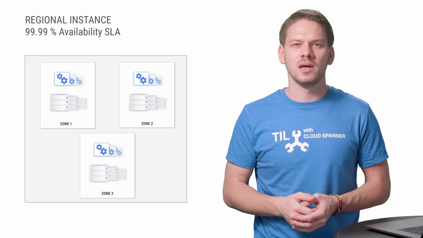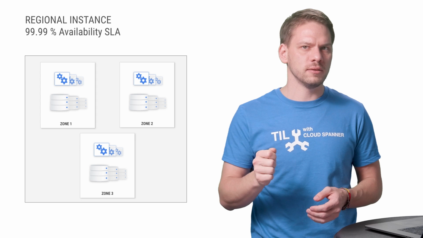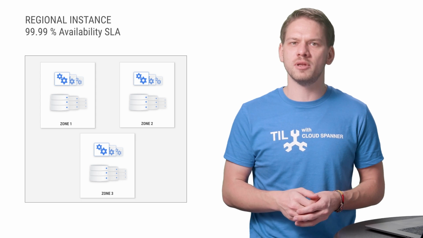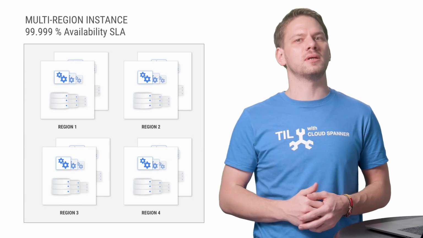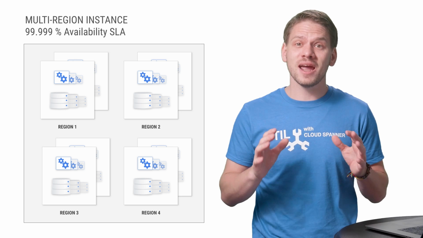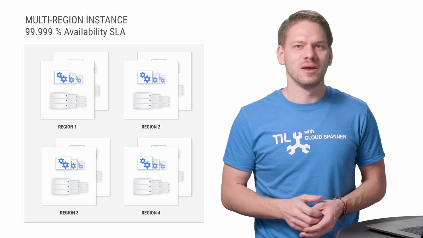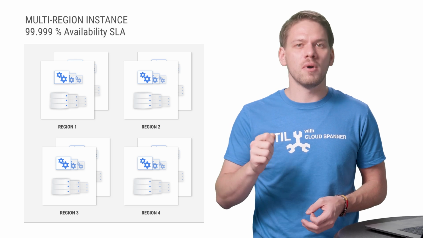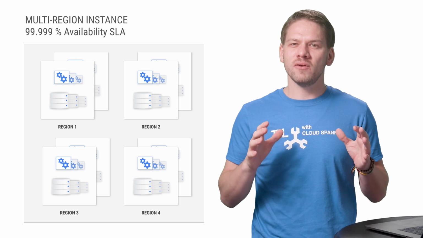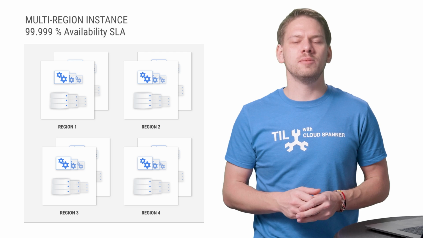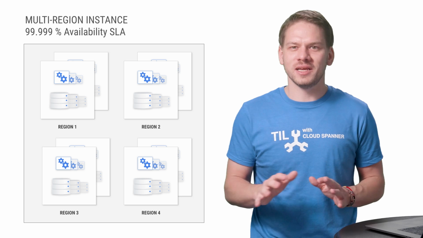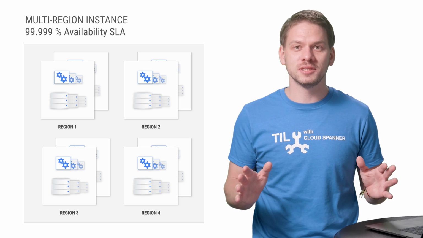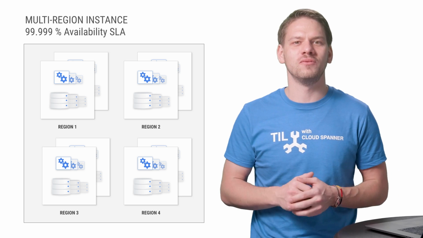But what if you need higher availability guarantees and a better read performance from different places? In that case, you can choose one of our multi-regional configurations, which distributes your instance to up to 4 regions across the globe. This allows for an entire region to become unavailable, while your database still works as normal from all the other regions. Having your data available in more than one region also enables faster reads from those regions. And the best of all, you don't have to worry about setting up your own replication or failover instances. All this is fully managed for you in one setting.